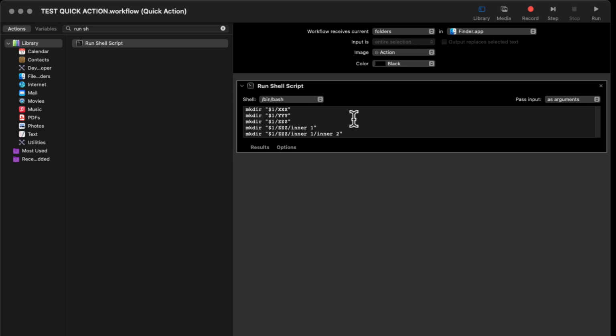It looks technical. It looks scary. You're using a bash shell script. If you're a non-technical person, be not afraid. You can do it. It's no big deal. It's not going to break anything. Just look at what I've done here and do exactly that, exactly: folders, Finder, bash, arguments, this, and it will work. Okay? All right.